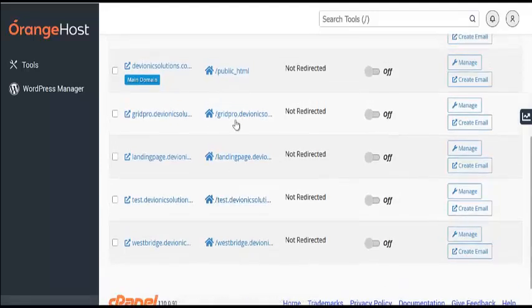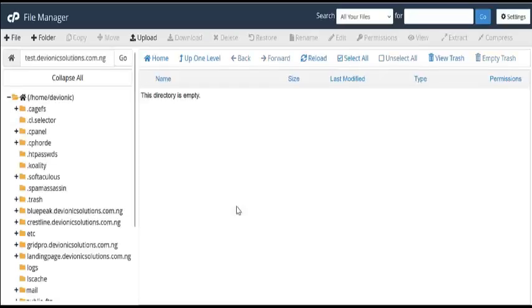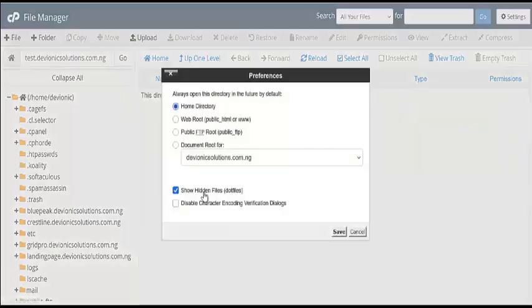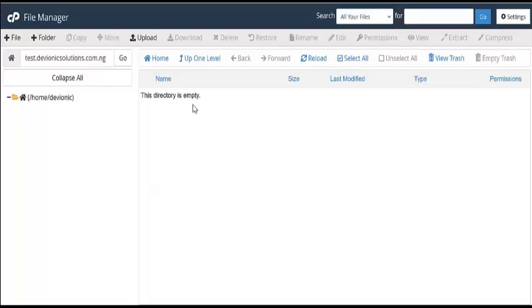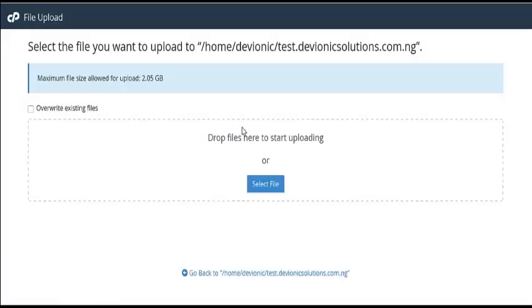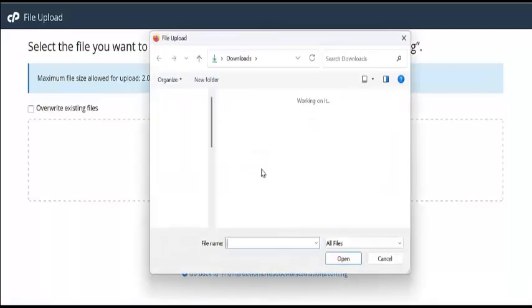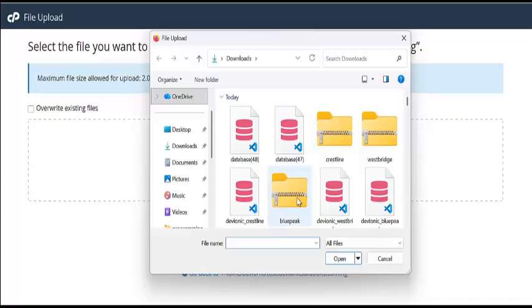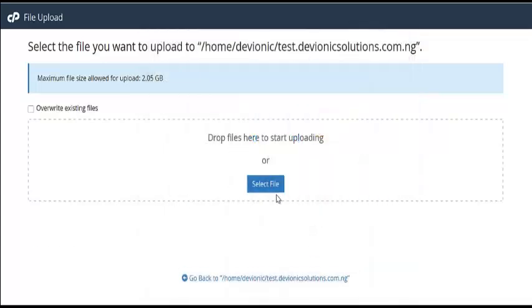If you are putting the main domain, click on HTML here. Understand? So click on this one. Okay, so all I have to do now is to upload the file. Before uploading the file, make sure this part actually shows hidden files. Make sure it is selected like this. Click on save here. Okay, so click on upload. Then I have to upload this particular file into my directory, which is blue peak. Then just wait for it to finish uploading, then we can continue the video.